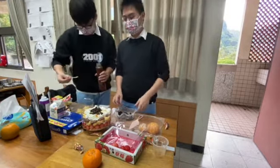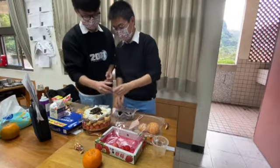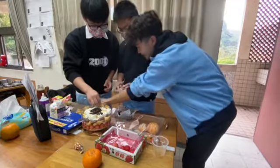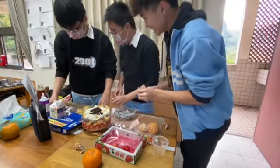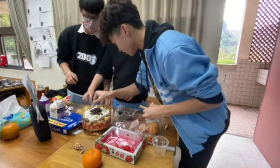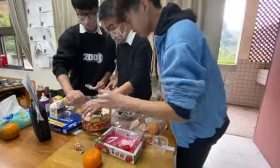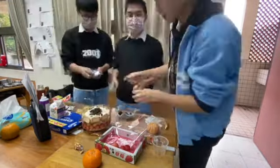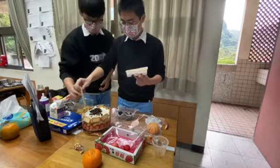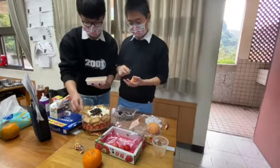Now, the diabetes is finished. The ingredients are very easy. Oh, we need to put some cookie. And oranges.